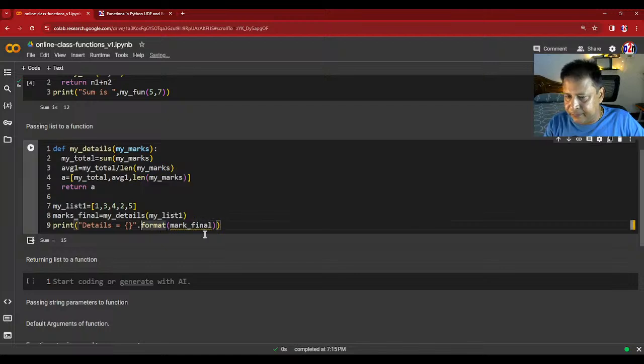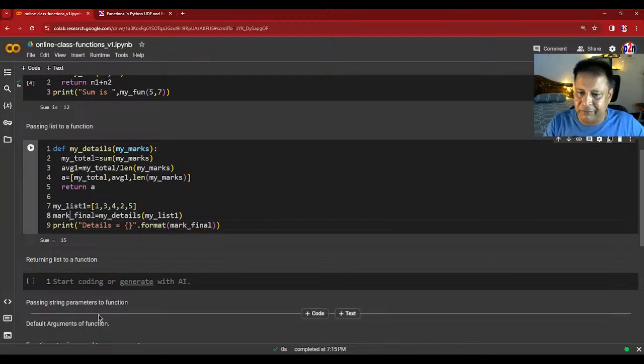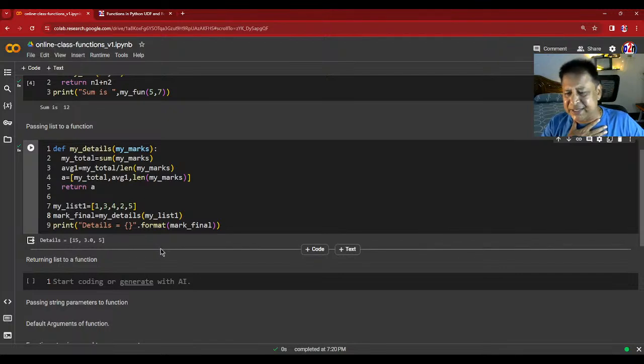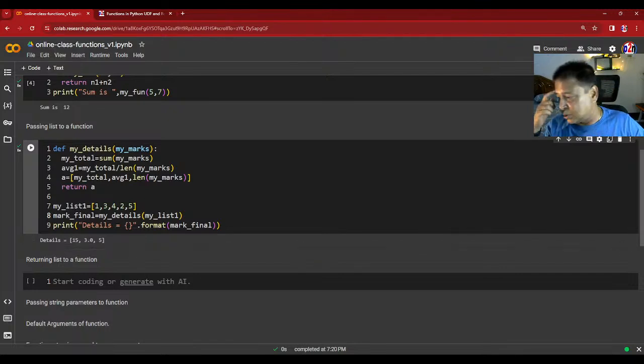Why is it 2 only? Marks final. Okay, here is marks final. Let's just run this. Here is the list, because the average contains a float value, so it has written the float. I can format it also. What is the sum is this, like that I can format it also.